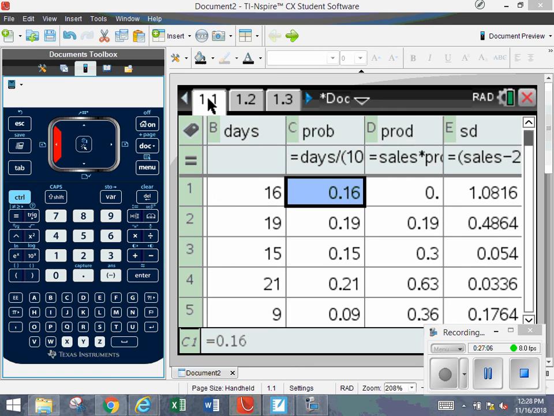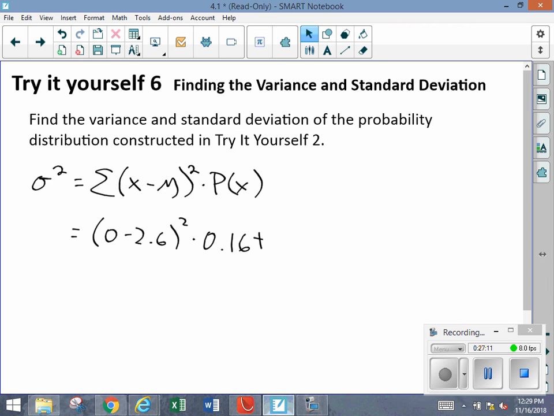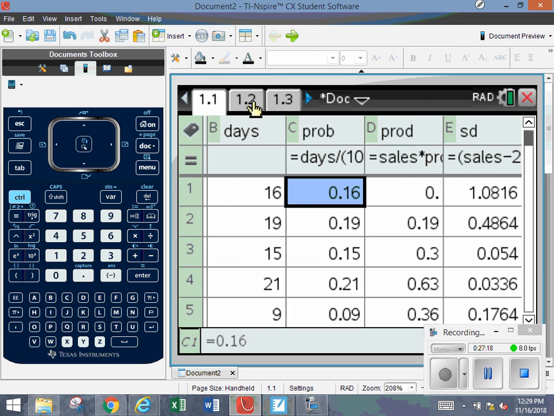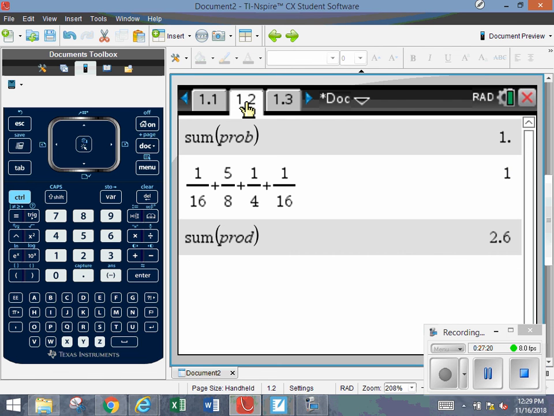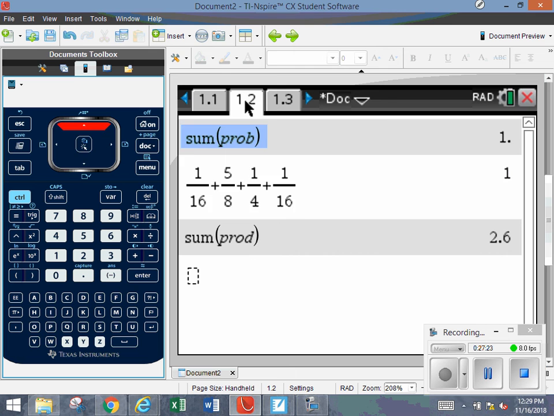All right? So now, in order to calculate our variance, we need the sum of all these things, right? So we need to add up everything in the column. So we're going to get out our calculator, and we're going to use that sum function again. But now we're going to sum everything in the column SD. And that is our variance, 3.72.